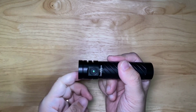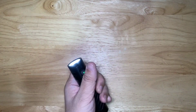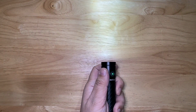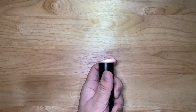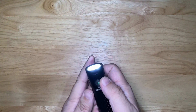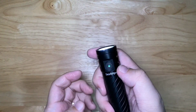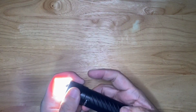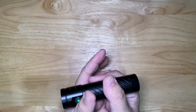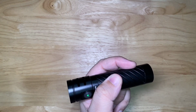And also for the runtime, just want to point out that the manual said that on the highest mode, this will last about 3 hours, so that's 1500 lumens, and at the lowest mode, it lasts about 18 hours. But basically, that depends on what type of battery you're using. So if you have like 5000 milliamperes versus 4800, probably there's a slight difference on the runtime.